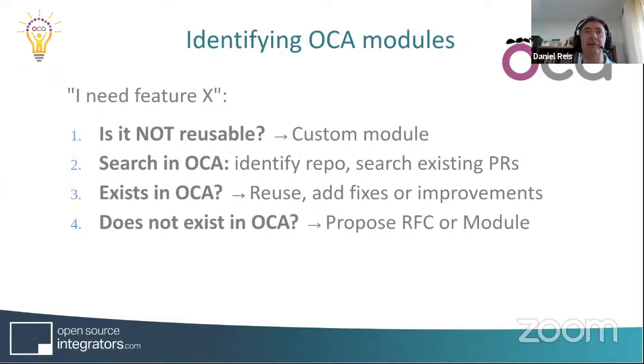And finally, it does not exist in the OCA. In this case, you have room to create an OCA module, propose it as a pull request, and using the workflow, you can make that pull request available to your customer early. So don't just create something like a custom module unless you have strong doubts. You can go ahead and create a PR. It's the same work as long as you're used to the workflow. Create a PR and see how it goes.